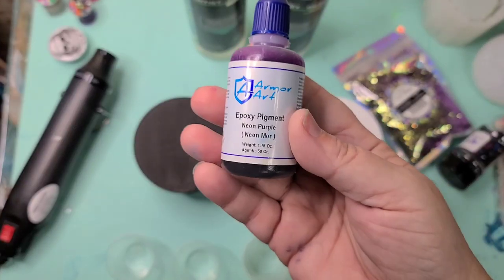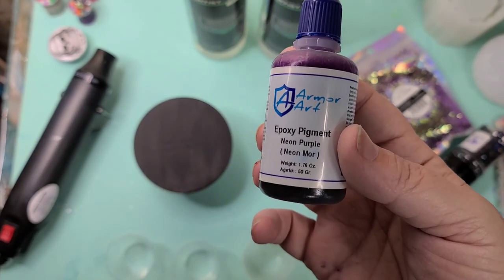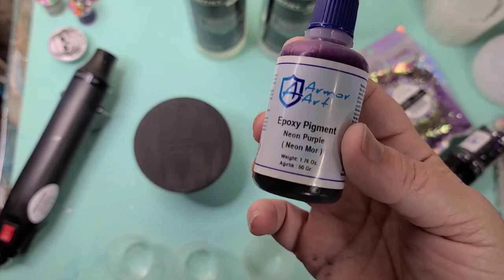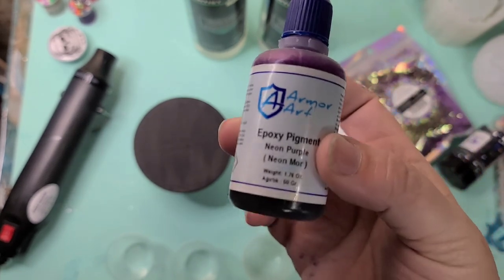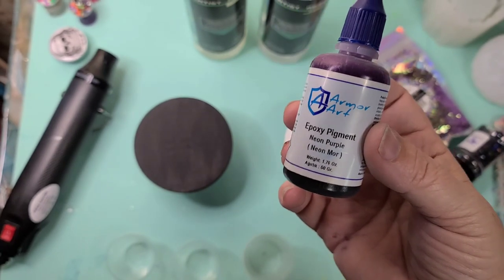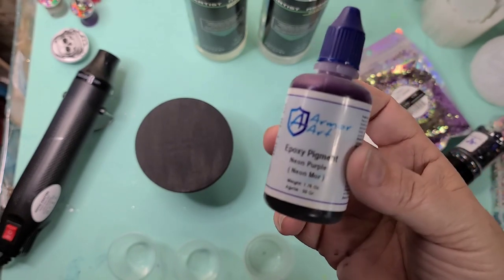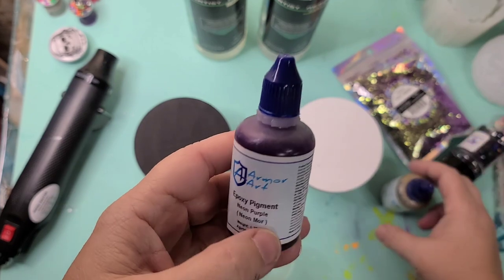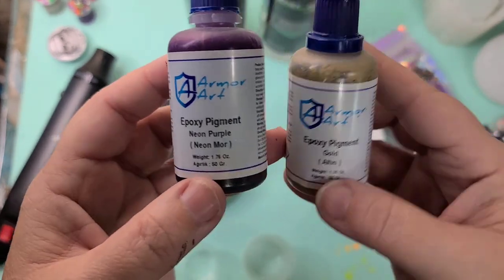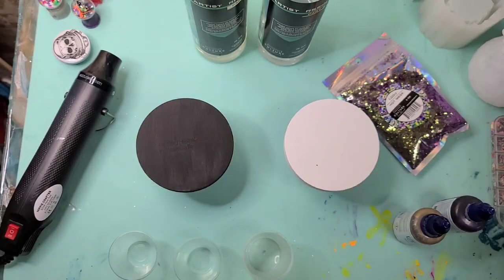If you've ever used the white, you would know that that's how you get the really good cells in your ocean resin for the white waves and stuff. And so they have lots of different colors of this stuff. So I'm going to try working with that and creating kind of an alien ocean, if you will. So we're going to go with some non-traditional colors for ocean waves, and I'm going with neon purple and gold, and I haven't used these two yet, so we're going to try those out.